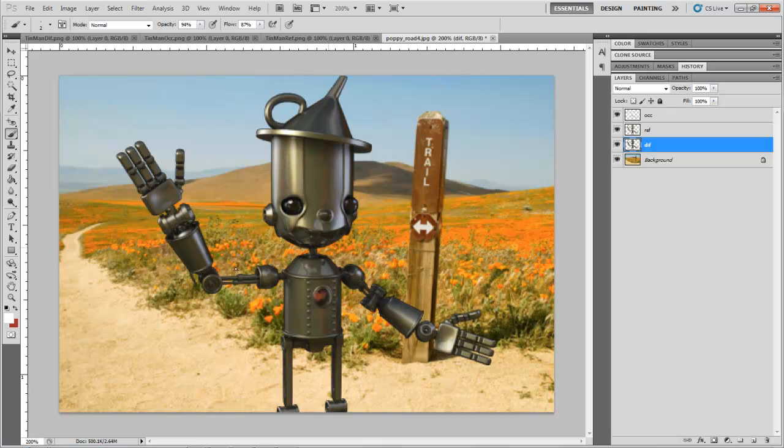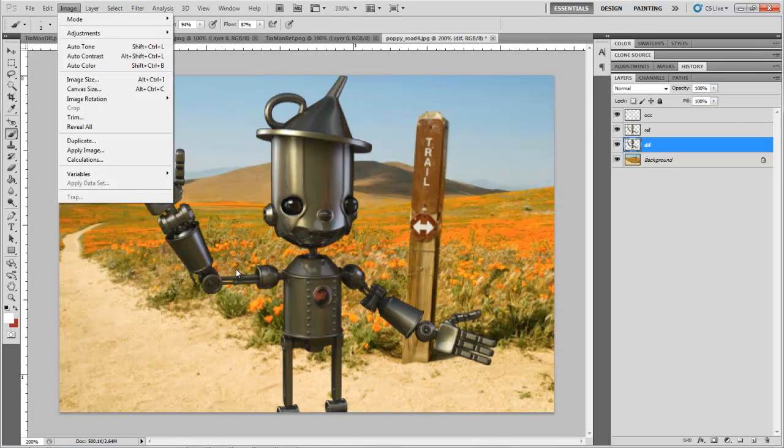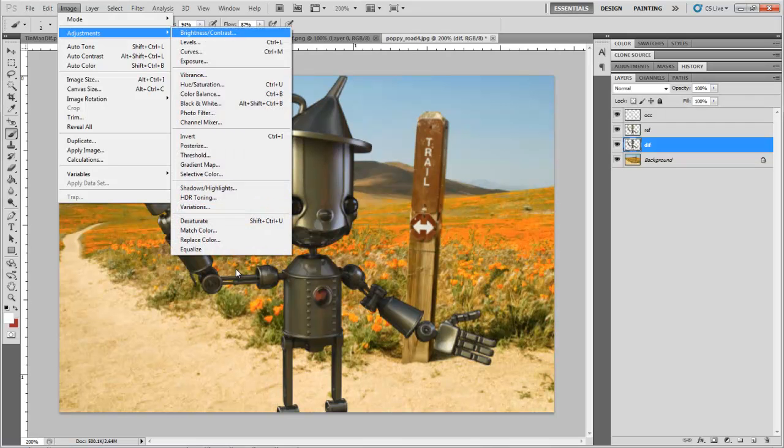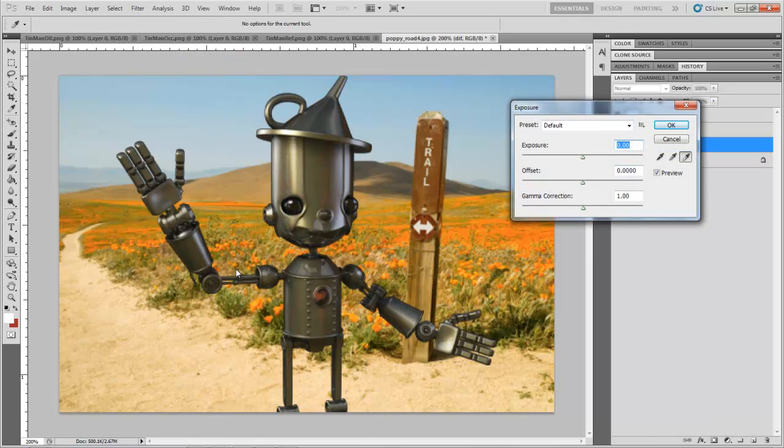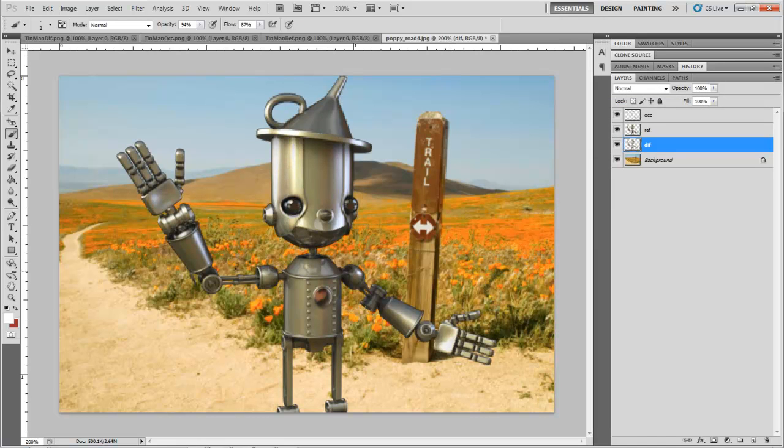It's feeling just a little bit dark. This is a very well lit scene right here, so I'm going to come under Image, just make some adjustments to the exposure. So I'm going to bring the exposure up, maybe +2. And the gamma correction, let's take the gamma to 1.2. Hit OK. So that's sitting in our scene a little bit better.